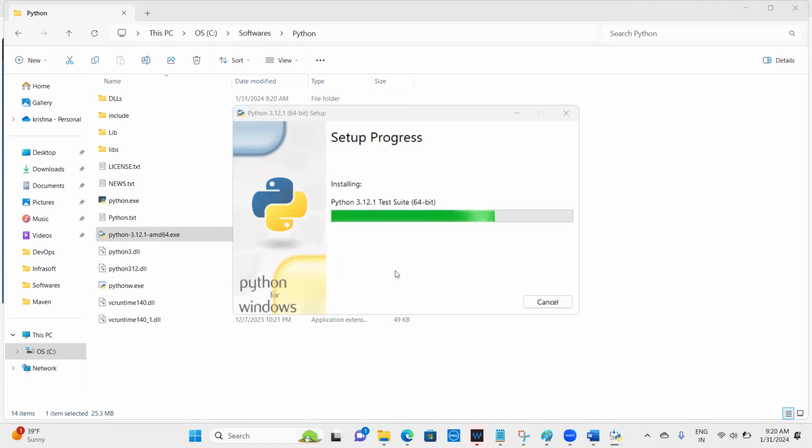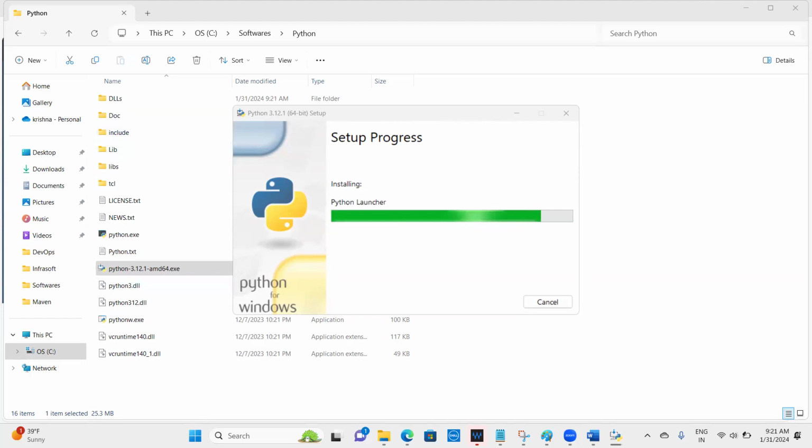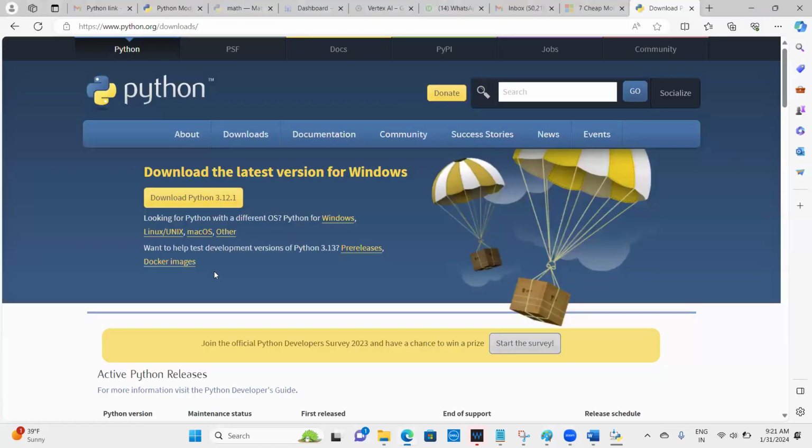Yeah, Ravikant is asking some questions. Yes, you can install Python on Mac as well. Even on Linux, if you are using an Ubuntu machine, you can install Python there, but not an exe file; there will be other packages for Linux.